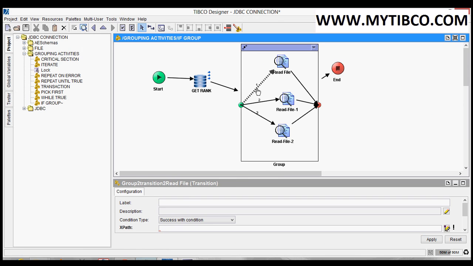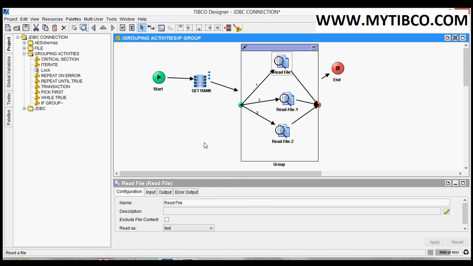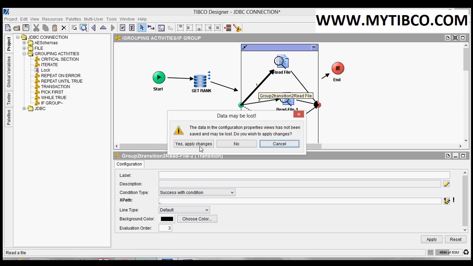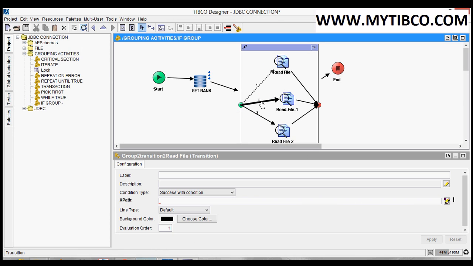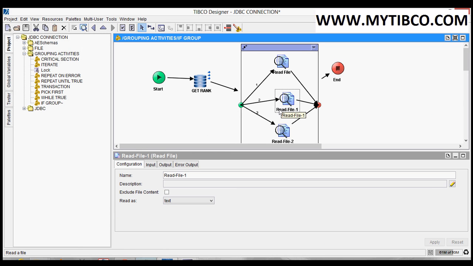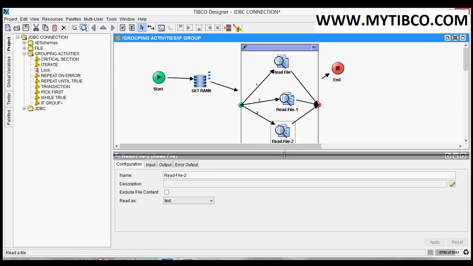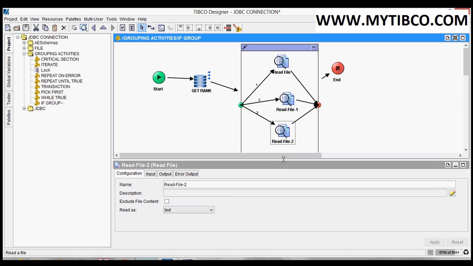If the first condition is satisfied, then this read file will be executed, and condition 2 and condition 3 will be ignored. If the first condition is not satisfied, it will come to the second condition. If the second condition is satisfied, this read file 1 will be executed and it will ignore the third condition. If the third condition is satisfied, then read file 2 will be executed. If the third condition is also not satisfied, then it will give us an error.